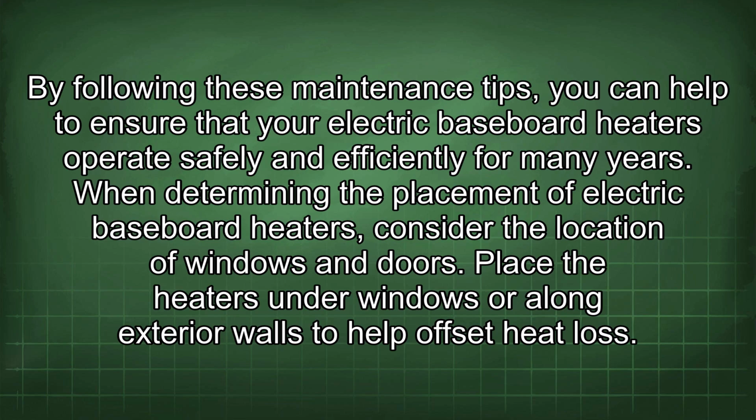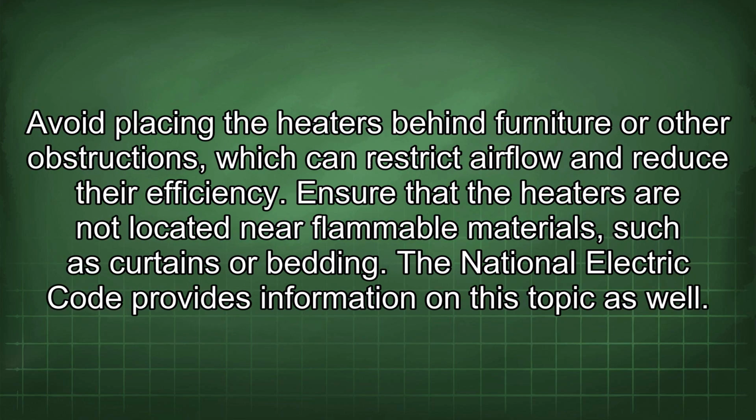When determining the placement of electric baseboard heaters, consider the location of windows and doors. Place the heaters under windows or along exterior walls to help offset heat loss. Avoid placing the heaters behind furniture or other obstructions, which can restrict airflow and reduce their efficiency. Ensure that the heaters are not located near flammable materials, such as curtains or bedding. The National Electric Code provides information on this topic as well.